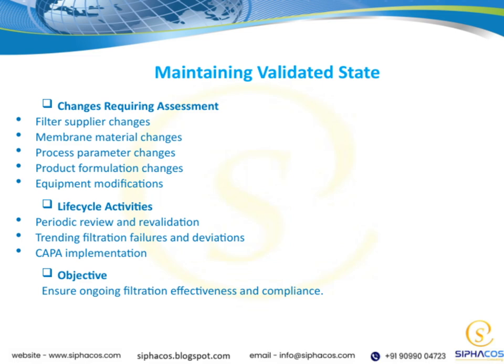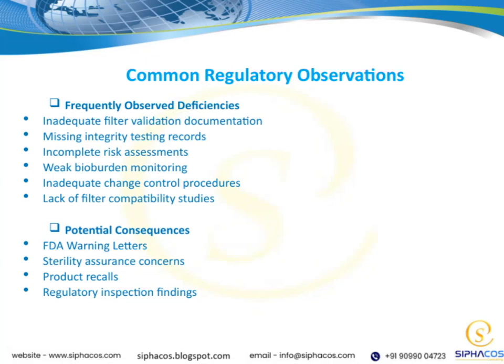The main objective here is to ensure our filtration remains effective and compliant throughout its life cycle. By staying proactive and diligent, we can uphold the integrity of our processes and product quality at all times. Let's take a closer look at some of the common regulatory observations we often encounter. These are frequent deficiencies that can lead to serious regulatory issues if not properly addressed.